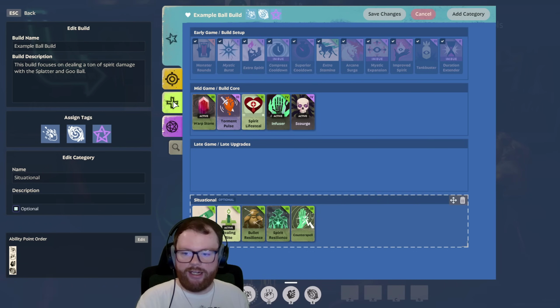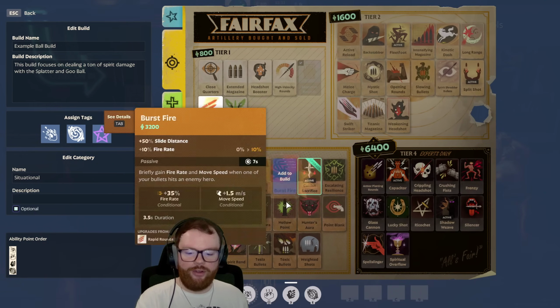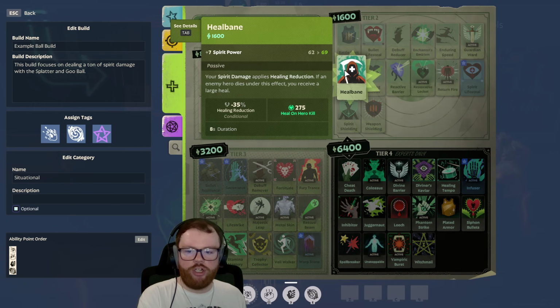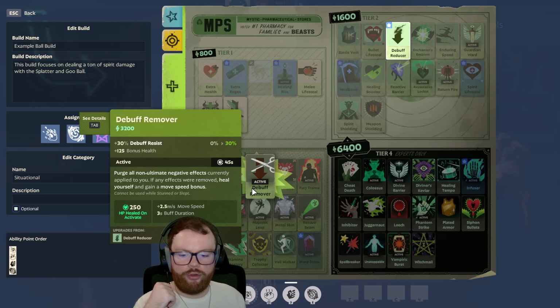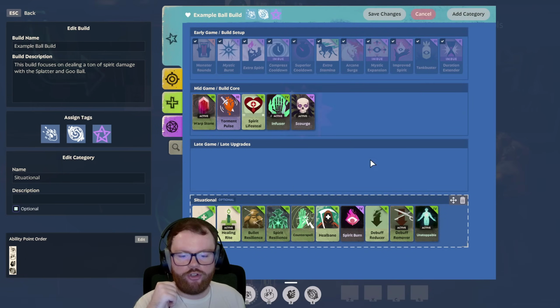anti-healing on our character, but which anti-healing item we go for depends drastically on who we're playing. We don't want to go for Toxic Bullets on Viscous, for example, because we're in Goo Ball. We can't even shoot, so this would be stupid to have. Instead, we would want to go for Healbane, which applies healing reduction when we hit someone with spirit damage. And later, we could also go for Spirit Burn, which gives a lot more healing reduction and a lot more damage. Debuff Reducer, Remover, and Unstoppable are also pretty good situational items.